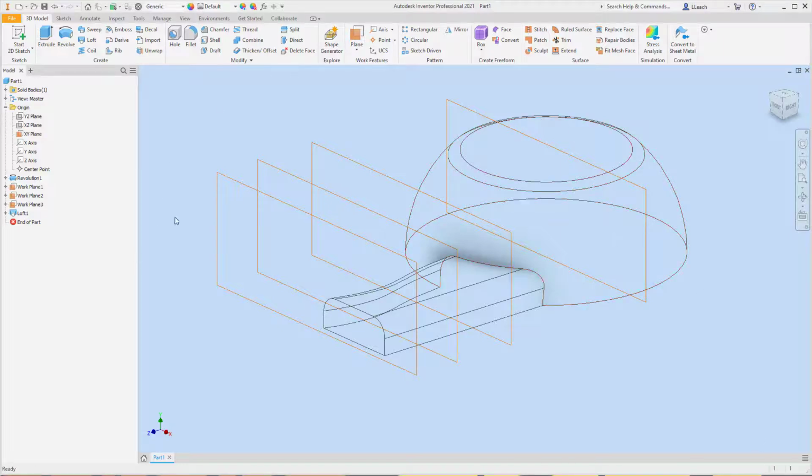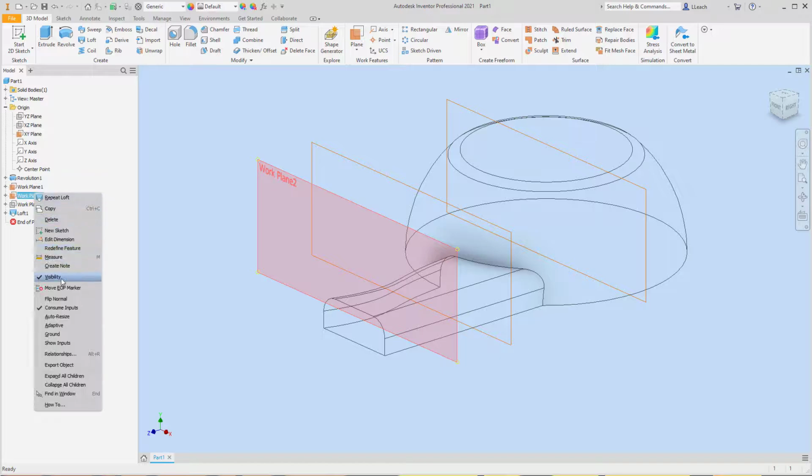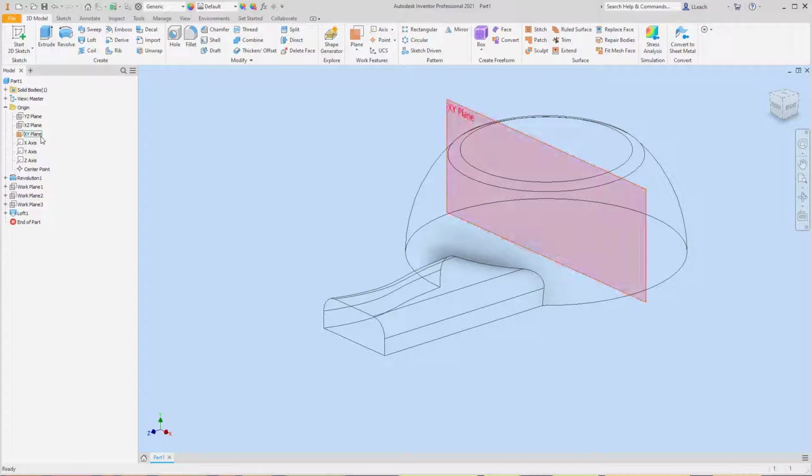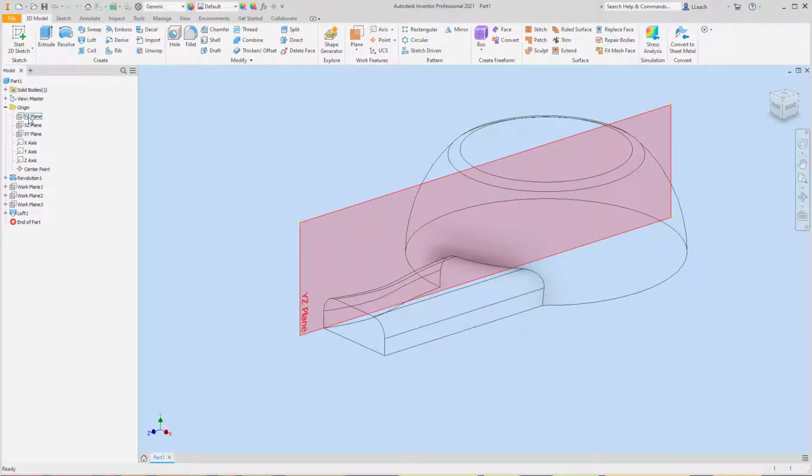Okay, so what I'm gonna do next is, where I have all these work planes visible, I'm gonna go in here and just right click these and turn the visibility of them off, because I get too many lines going on top of each other and it gets confusing to me. I'm gonna turn the visibility of this one off. And then I want to turn the visibility of this YZ plane on, because now I'm gonna click on this back corner of my view cube and spin it around.